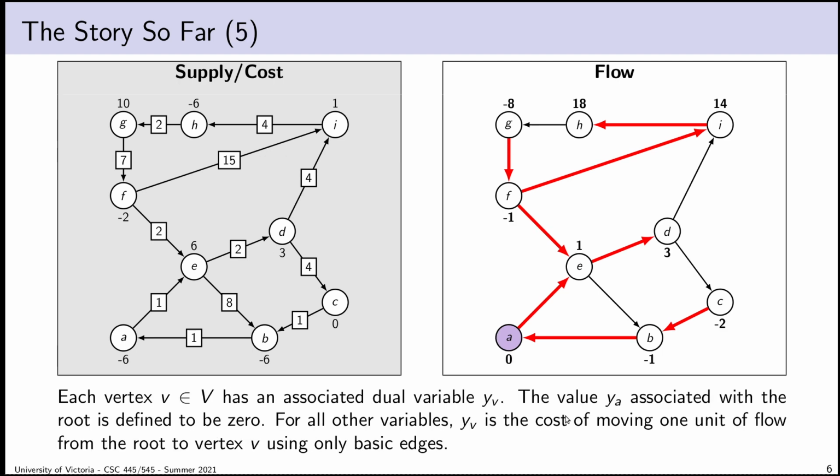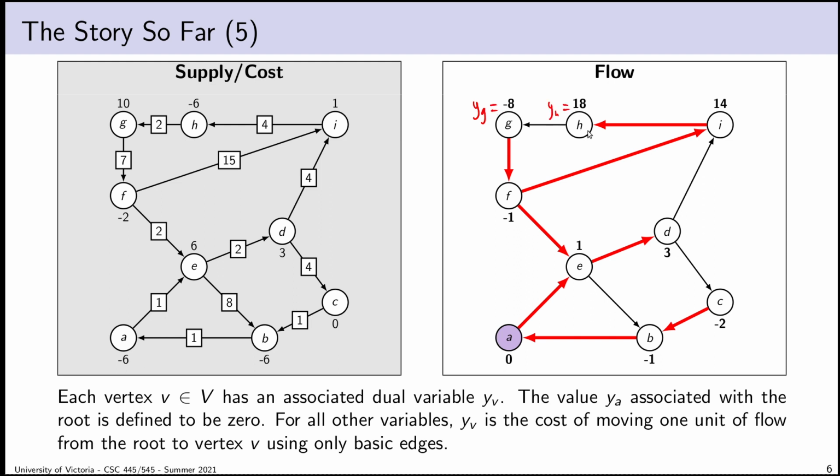Additionally, each vertex, so if I look at vertex G or vertex F, each vertex will have an associated dual variable. I usually use the term dual optimization variable, so it'll be the variable Y corresponding to a particular constraint of my primal LP. And we know that the constraints of the primal LP correspond to the balance of one particular vertex, and therefore it shouldn't surprise us that the dual variables associated with those constraints are associated with each vertex. And so this, for example, would be the value of YG, and here would be YH.